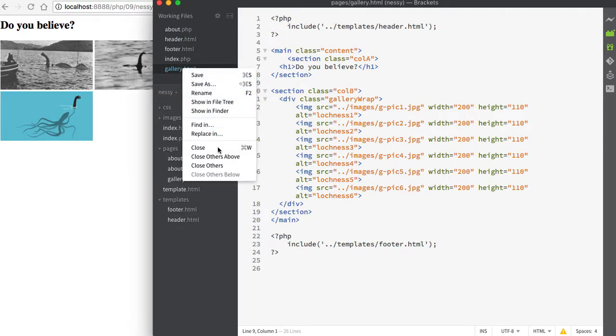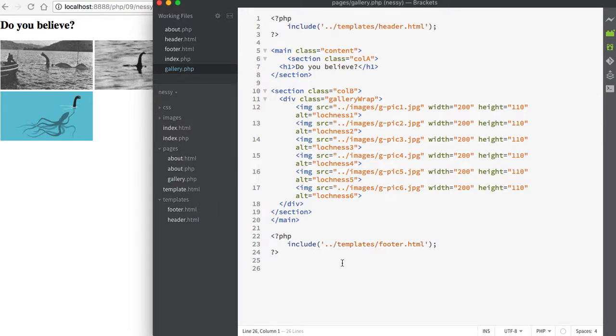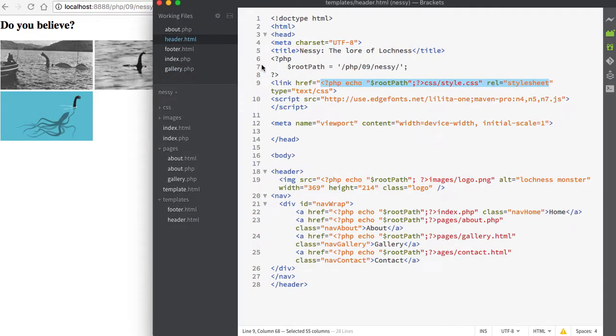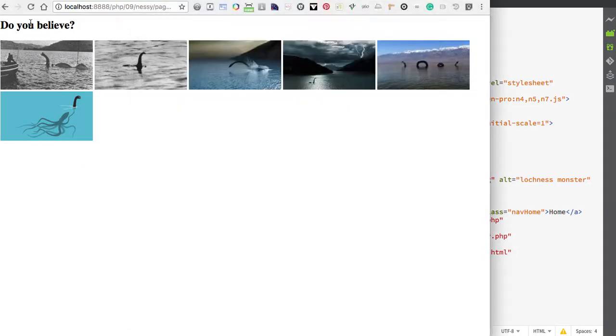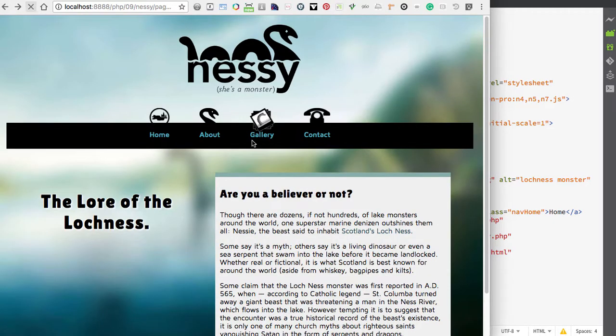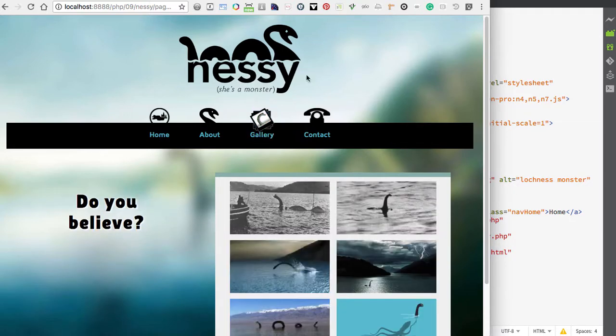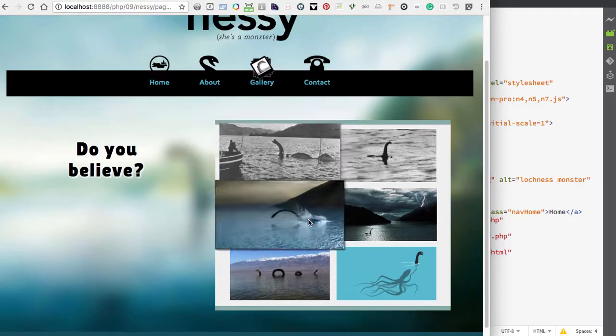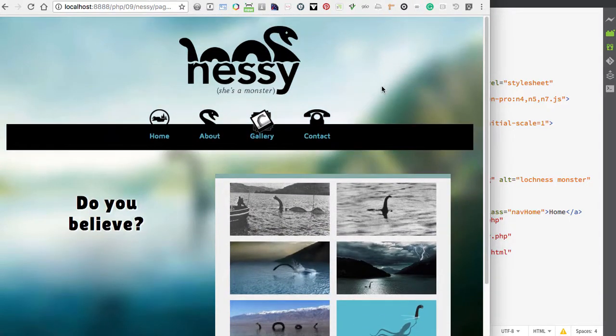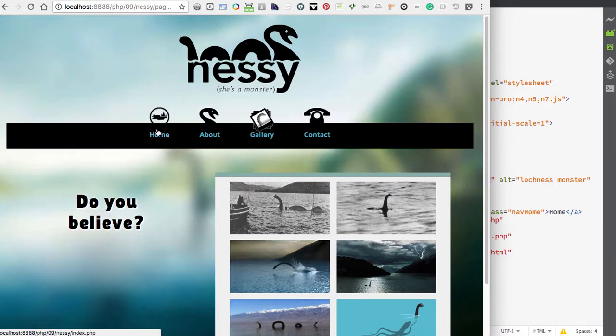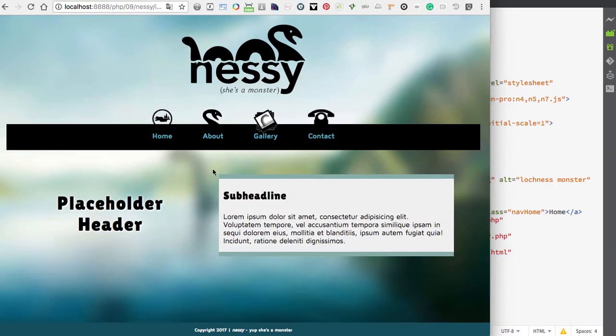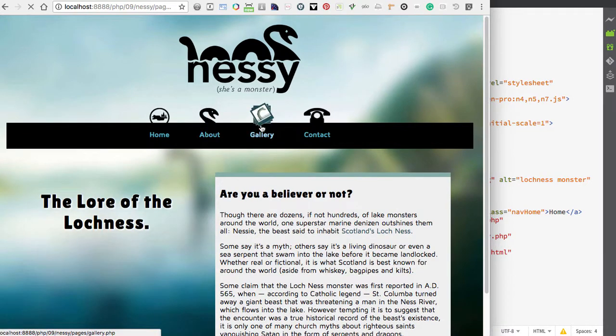So if I simply rename this file and give it an extension of PHP, and we save that, let's go back to our header.html, and instead of linking out to gallery.html, we're going to link out to gallery.php. If we save that and go back, here I am on the about page once again. If I click the gallery link, which is now going to a PHP file, it's going to point to gallery.php, and everything's going to work like it was originally intended. And obviously our links are going to work, so I could navigate back to my home page, to my about page, to my gallery page.